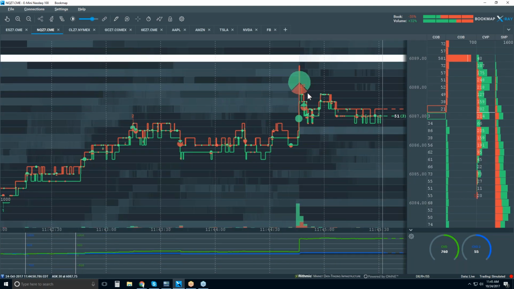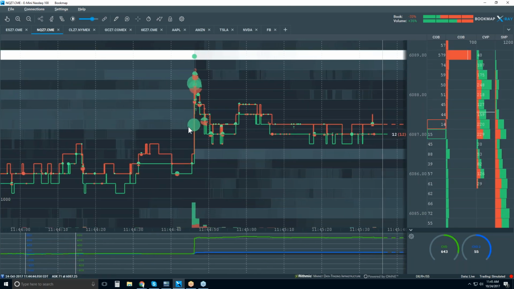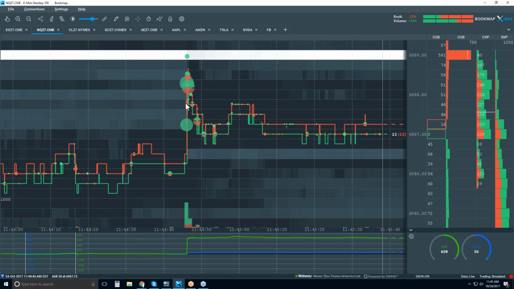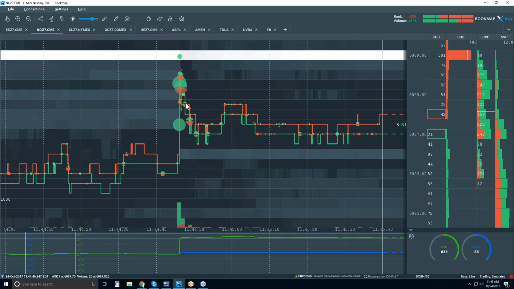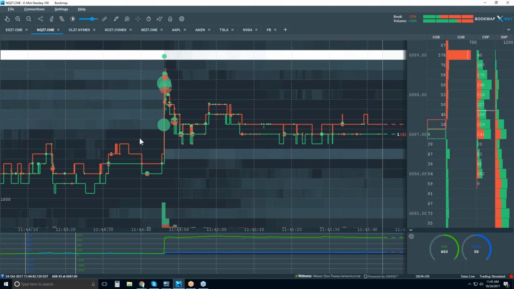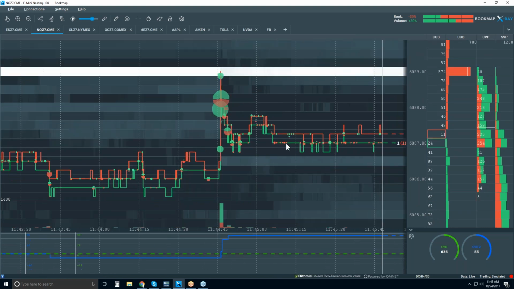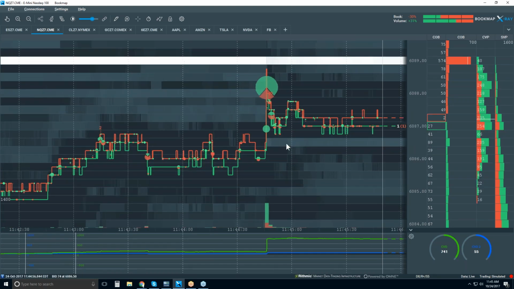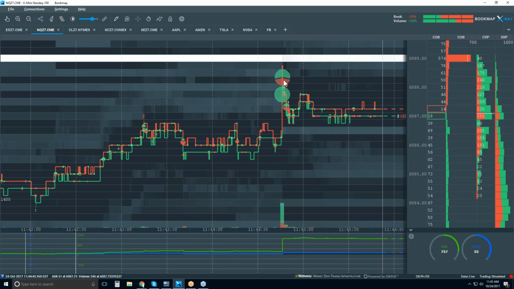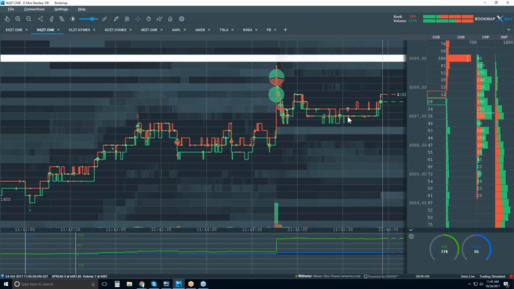Yeah, so we do see some trades actually took place in here. Interesting. Okay, well, let's take a look at this breakout. How did it behave? How did it auction? That's a lot of aggressive buying, right? What about the outcome? Well, we're just kind of going sideways here. We've come right back down to where we broke from. How big was this breakout as well? It was a couple points, maybe 2.5 points.